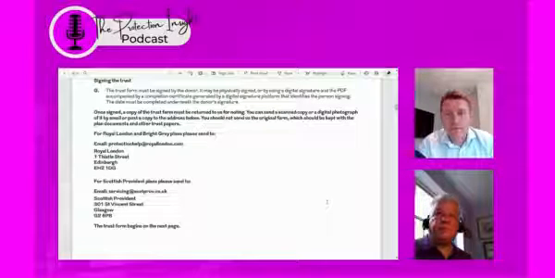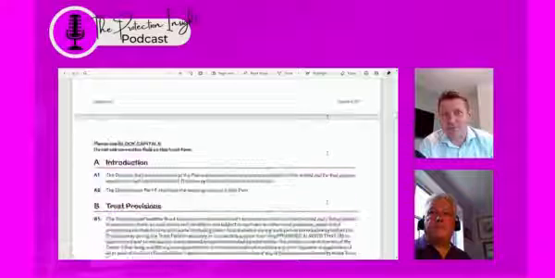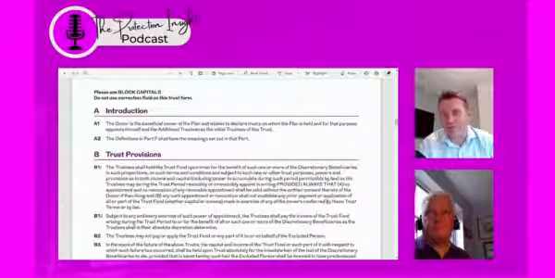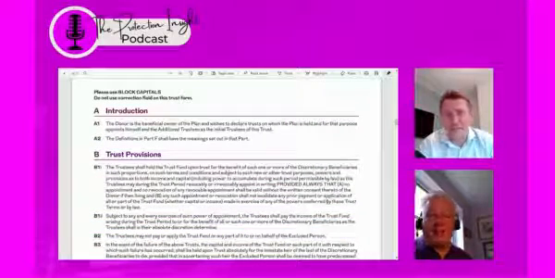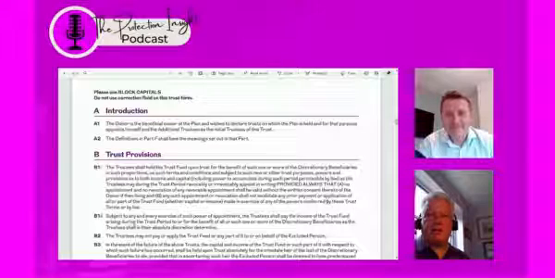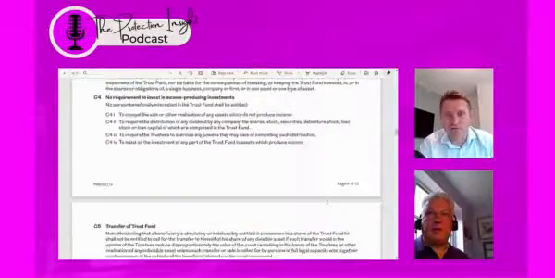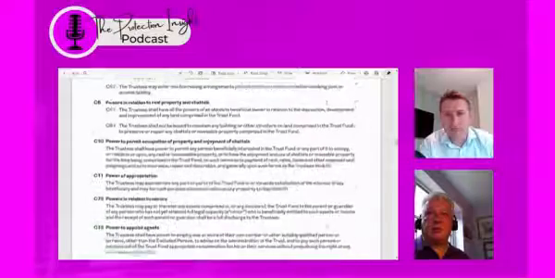Yeah. So if we take it down to page number 4, this is actually the start of the trust, isn't it, Tony? It says at the top, block capitals, don't use correction fluid, Tipp-Ex. Yeah, editable PDF. Yeah, but also, don't use that. Yeah, if you make a mess and don't scribble stuff out, just start again on a paper copy. Okay, so let's scroll our way down. There's obviously lots of legalese, lots of rules about how the trust works. We're going to focus really on how to complete this.